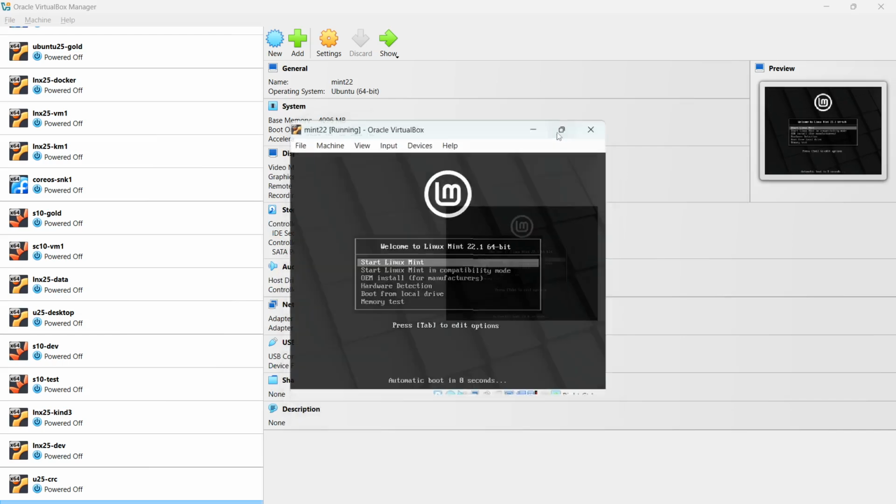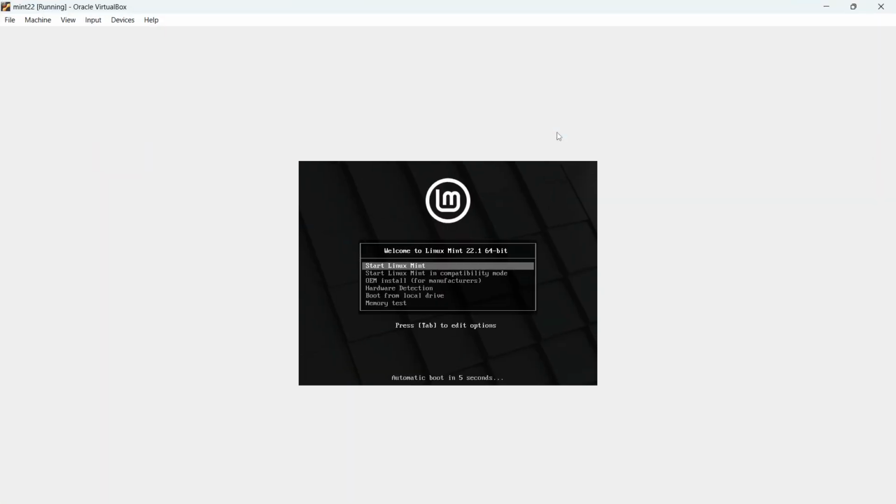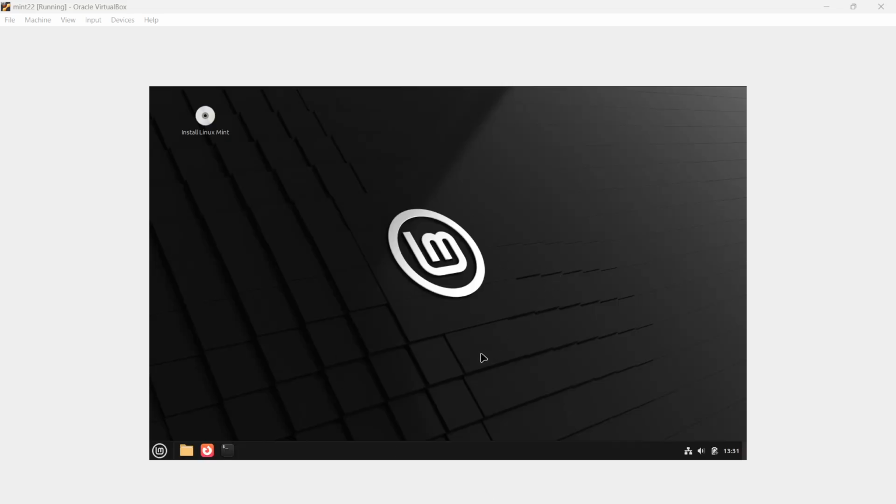Yes, it is asking to start Linux Mint, that is the first option. Now it will take a couple of seconds I think. Now it is booted from your ISO. Now it asks to install on your hard disk. So first you can click on install Mint, this option.